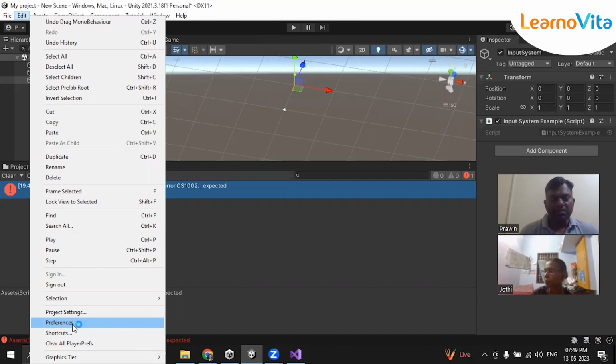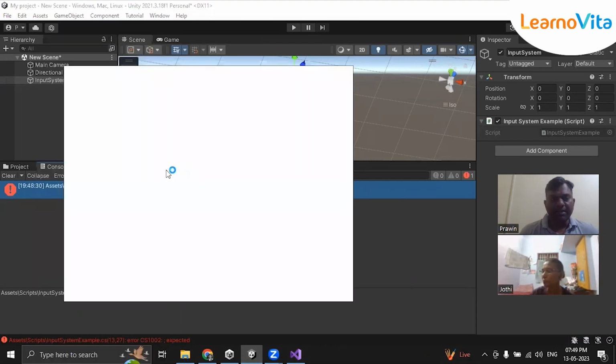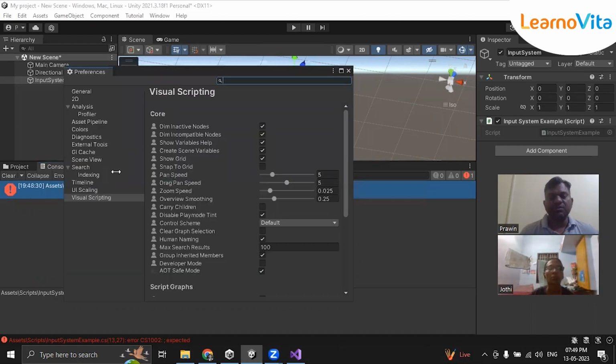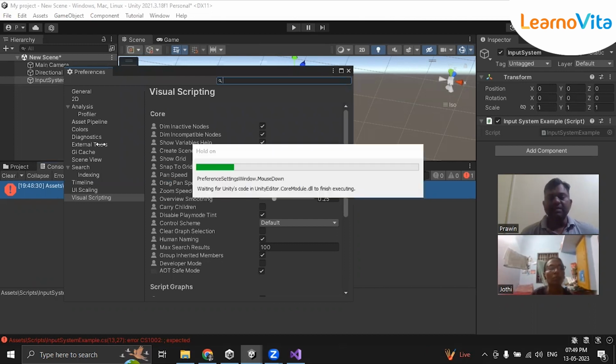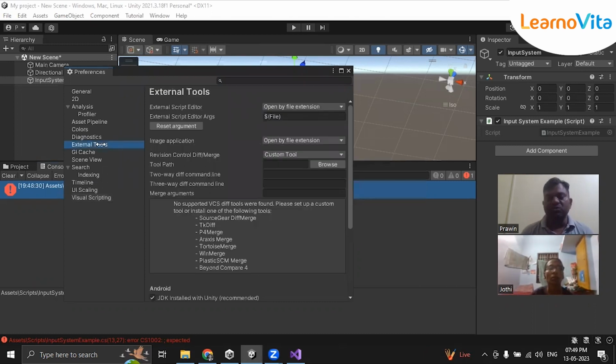Here, external tools will be coming. Sometimes it happens that if you double click a script in Unity Editor, it will not open. So for that, you have to click external tools, and here external script editor, open by file extension.